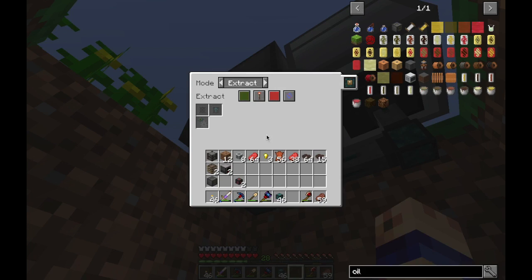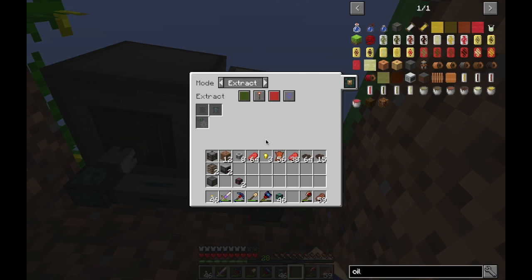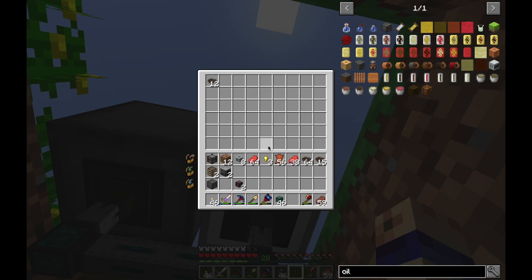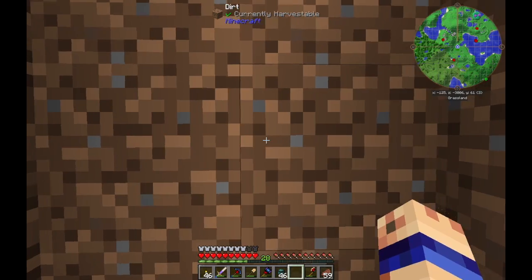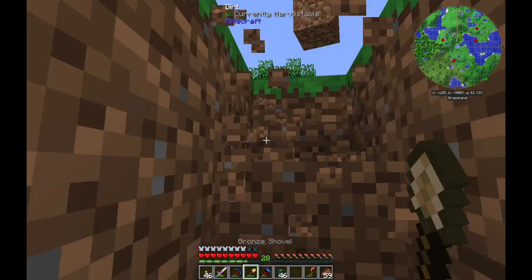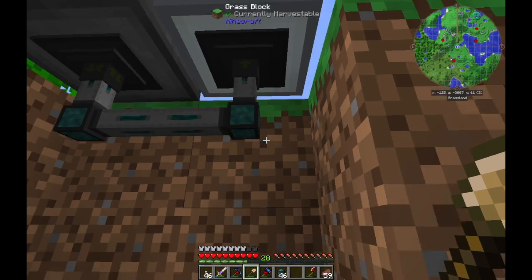So let me extract all the stuff that's in here. Let's go in and out. Let's extract this stuff. Let's see if it goes in here. Let's put this to insert, and there goes all this stuff. Quickly make sure that's working perfectly. Okay, so it's extracting the seeds.